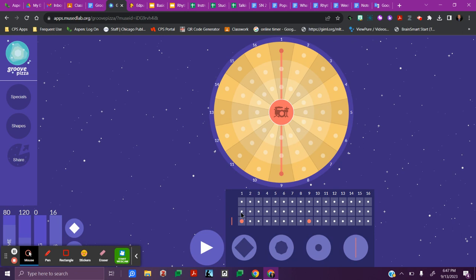Now my apples, they were spread out on the odd numbers. Okay, I'm going to just put them on these odd numbers. All right, now you don't have to do the same thing as me. You can do it a little bit different, but the point is you want to use the apples the way that we had them before.